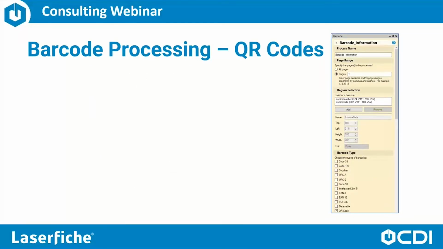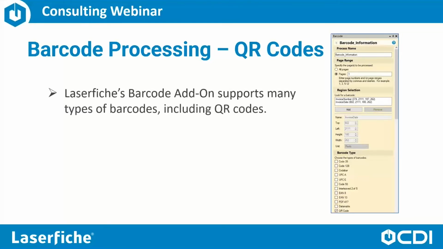The barcoding process can be used in pre-classification, first page identification, page processing, last page identification, or post-processing to obtain data information from a barcode. The information read from the barcode can be used to populate a template field, to name the document, to create folders, or anywhere else where Quick Fields allows you to use tokens. This process supports many different barcode types, including code 39, code 128, and QR codes.